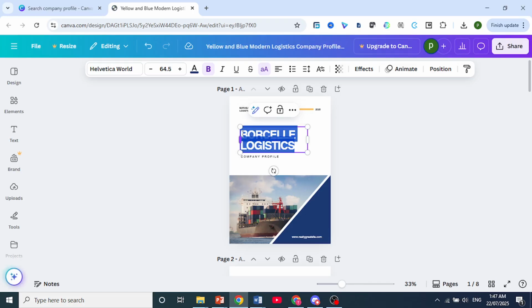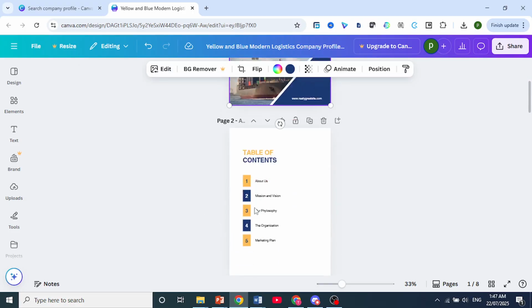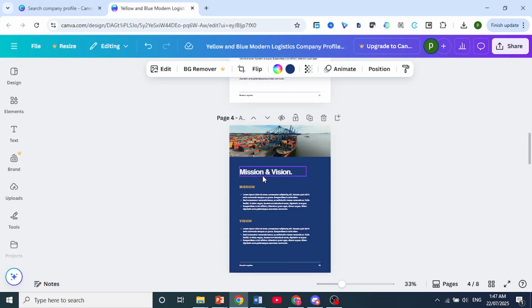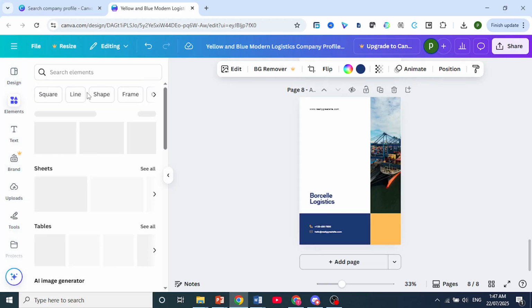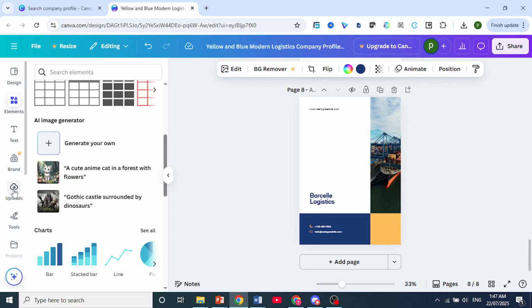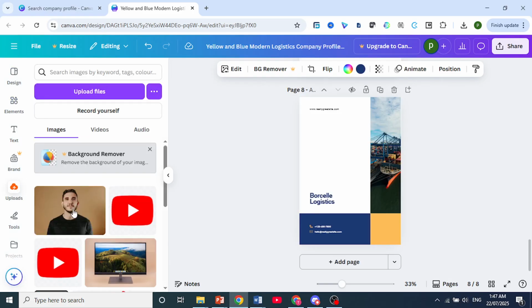So let's say right here, I can go ahead and change the name to Legend Logistics. There we go. You can change the photo. Anything here can be changed, as you can see. And once you're done, once you're happy with it, right, you can bring your own elements as well, by the way. Own shapes, can bring in images using uploads right here.